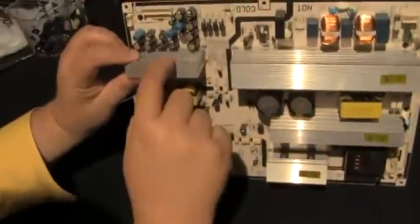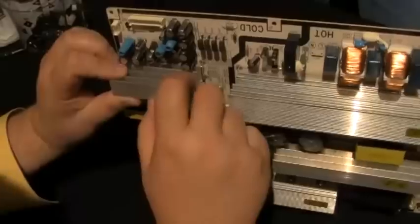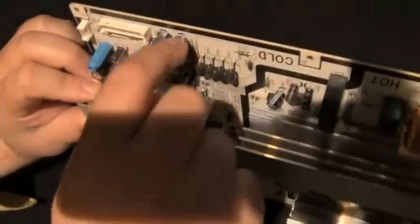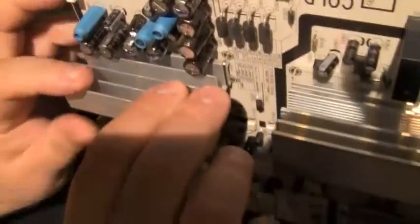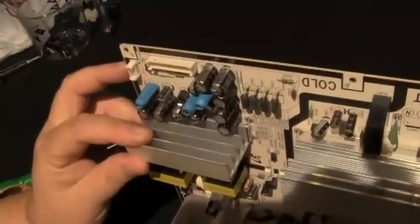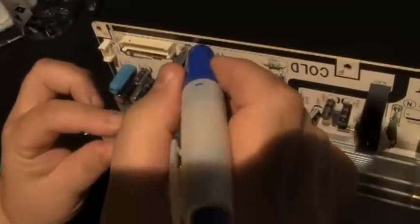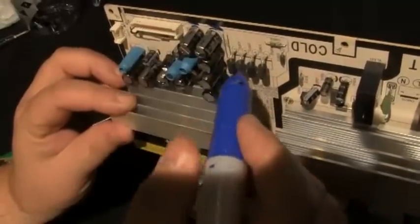Okay, here's our bad area right here. Let me see, 1, 2, 3. Now, you notice all these capacitors have a negative side. See the little stripes? And what I always do, where's the marker? Right here. If you put these capacitors in backwards and then put power to the board, it will destroy the board and the capacitor. So I'm marking that's the negative side, that's the negative side.